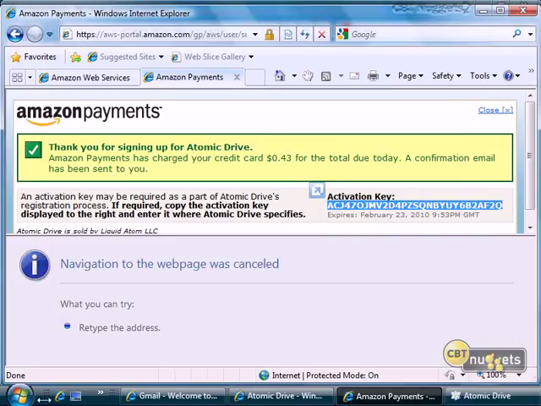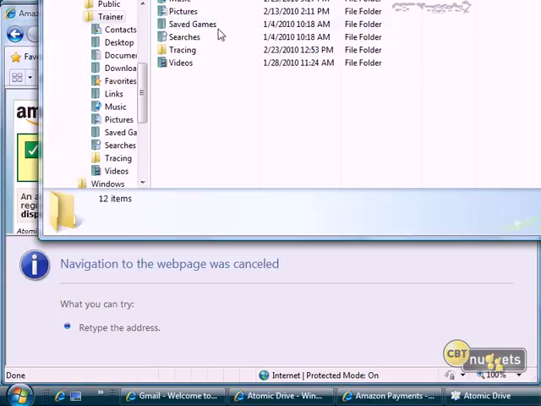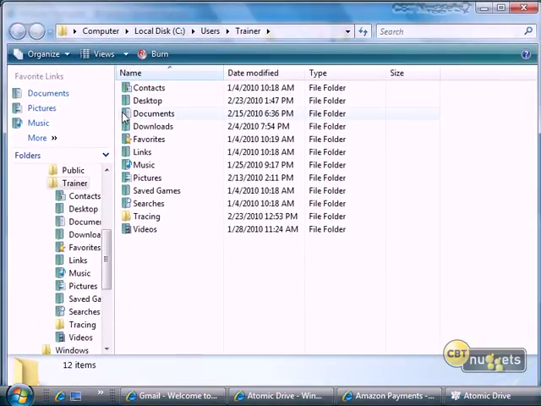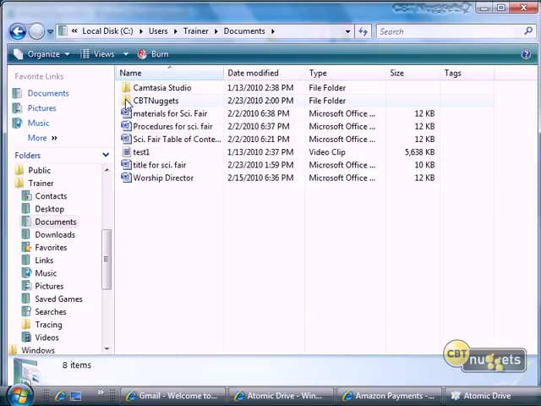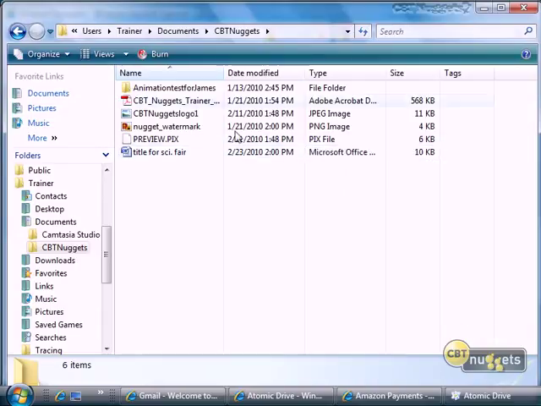Now what we're going to do is come down here. I'm going to come up here to my Documents, go to my Trainer, bring it in over here. We're going to go to my Documents. Now remember, I have it here, right? Because this is originally where I uploaded it. But we went to CBT Nuggets. Ah, look at that. Date modified. It even has the date that we did that, 2/23. So we know that this is the file that we had.